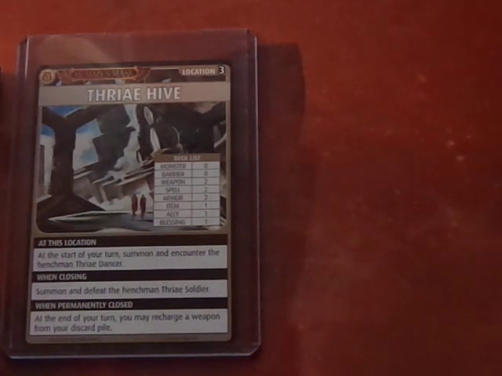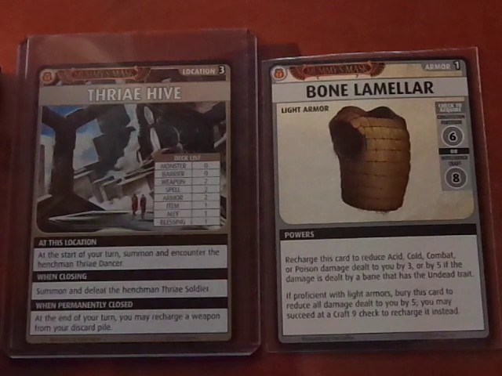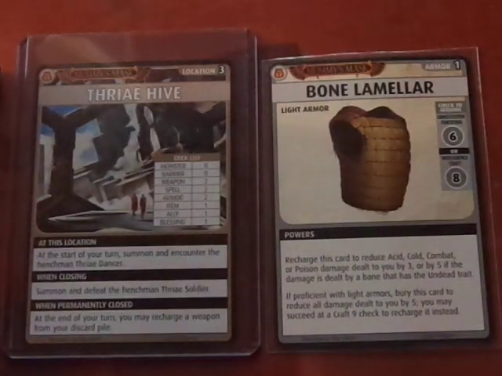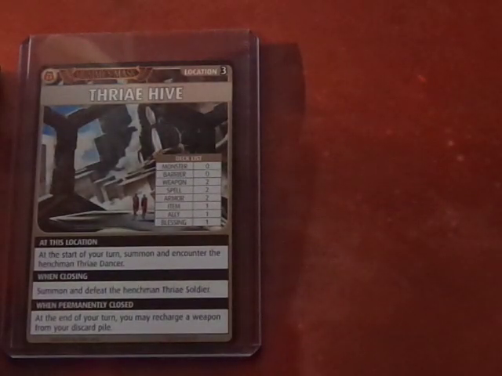I get my free exploration, which is the Bone Lamellar. So Constitution Fortitude or Intelligence Craft. I'm going to do the Intelligence Craft 8, so I'm rolling a d10. Alright, so I rolled a 3. So I don't get this item, it gets banished.